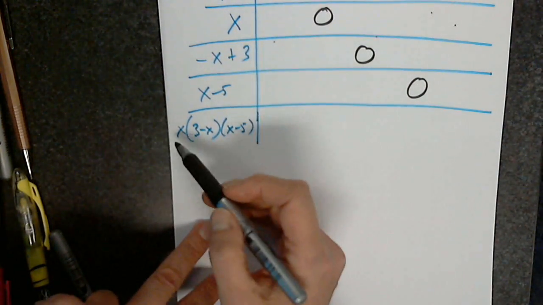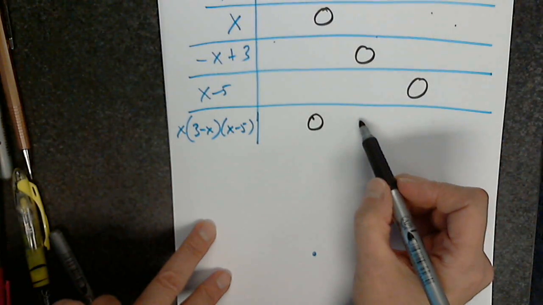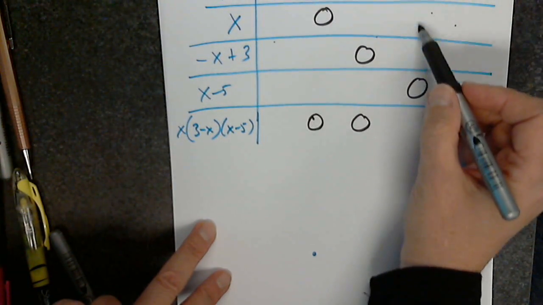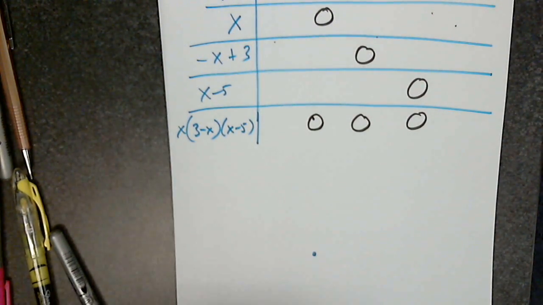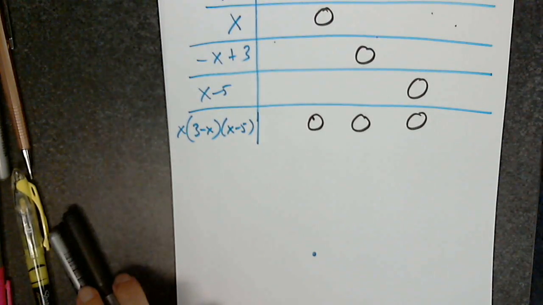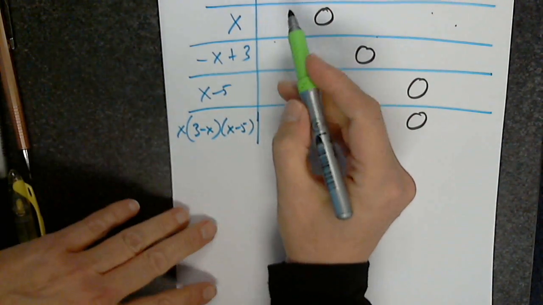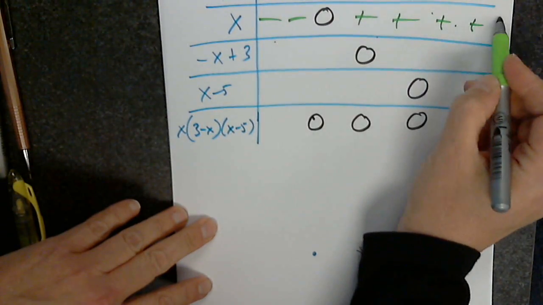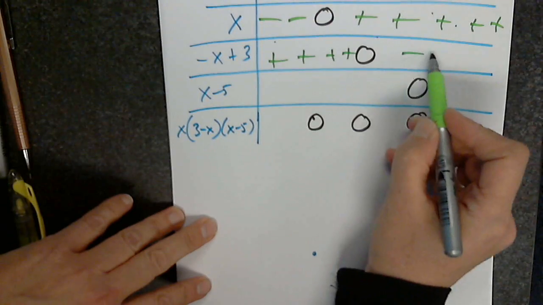What will you say about the product under 0? What will you say about the product under 3? And the product under 5. Good. Now all you have to tell me is which one looks like this, negative to positive, and which one looks like this, positive to negative. That's all. Very good.